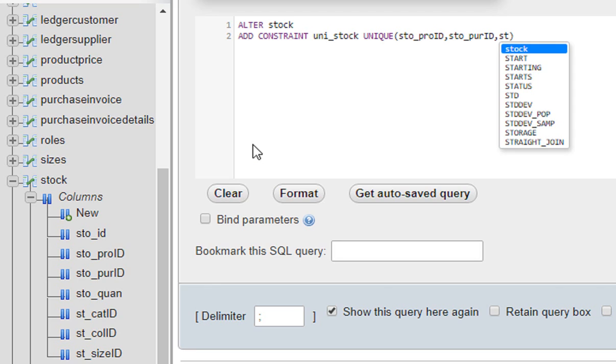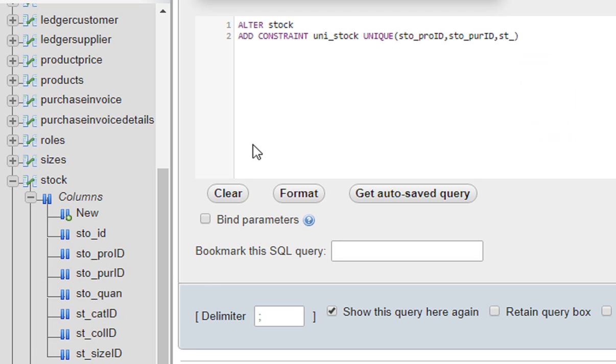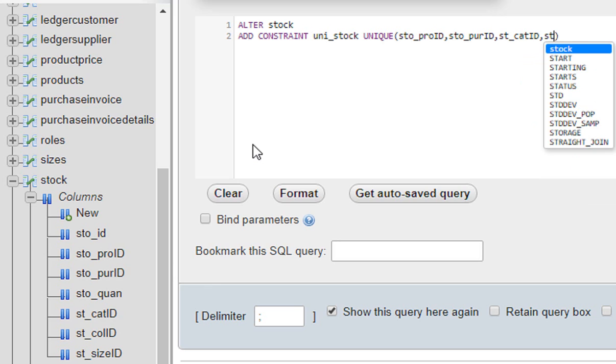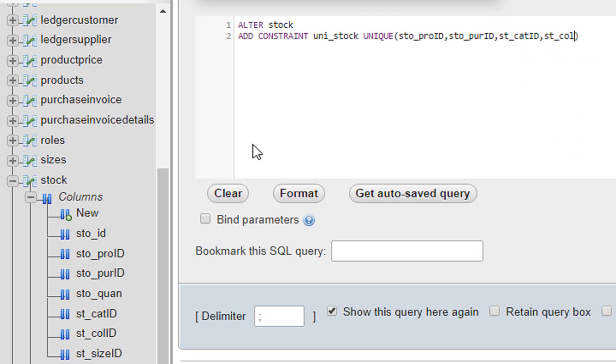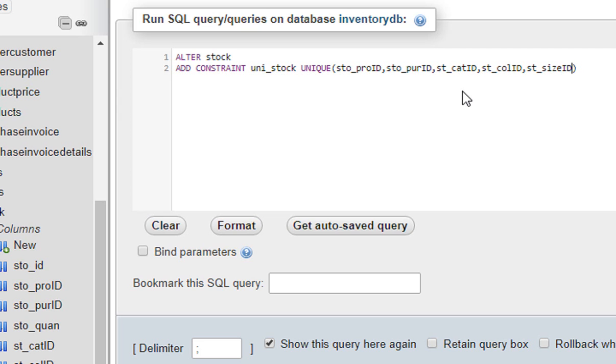So let's pick up ST underscore cat ID, and the ST underscore color ID, and one more thing, that is the ST underscore size ID. Okay, so these are the three things that I have added. Okay, you see.